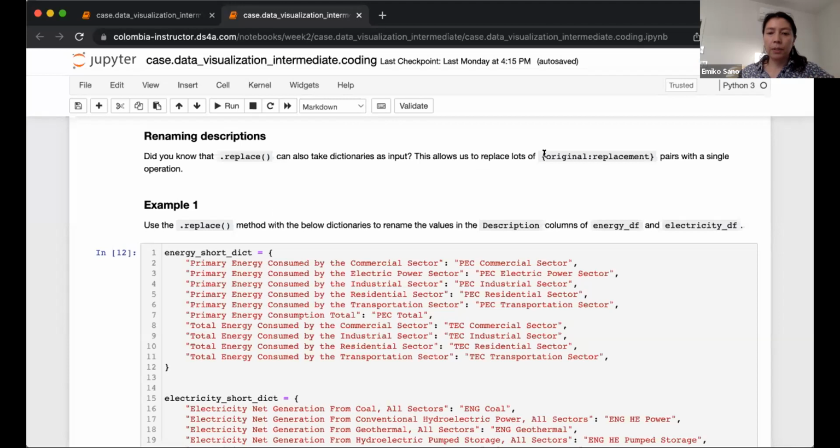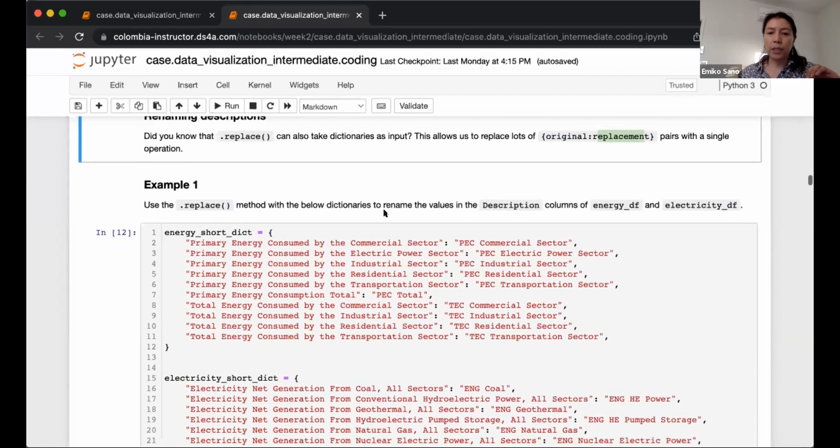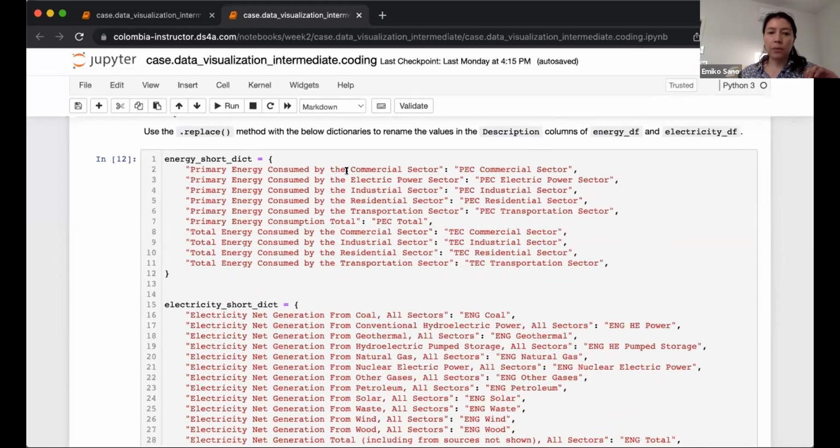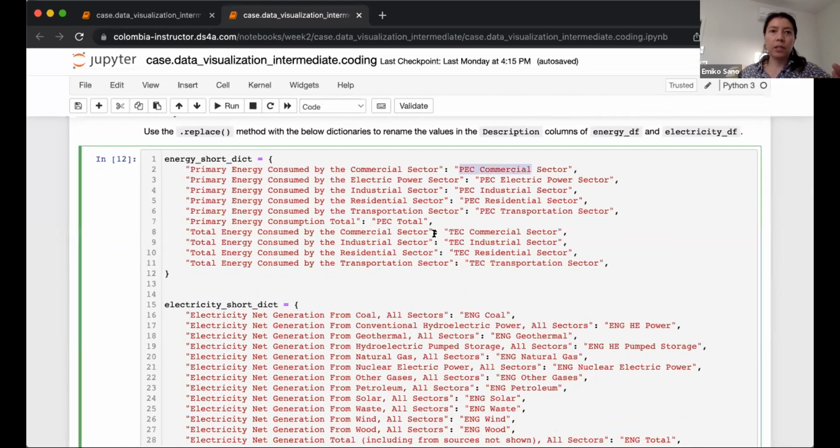If we make a dictionary where you have the original value and then type in the replacement value, we could use replace to change that. And we're going to use that to do the description change. Remember, we want to change it to these abbreviations. And so you're given this dictionary already.